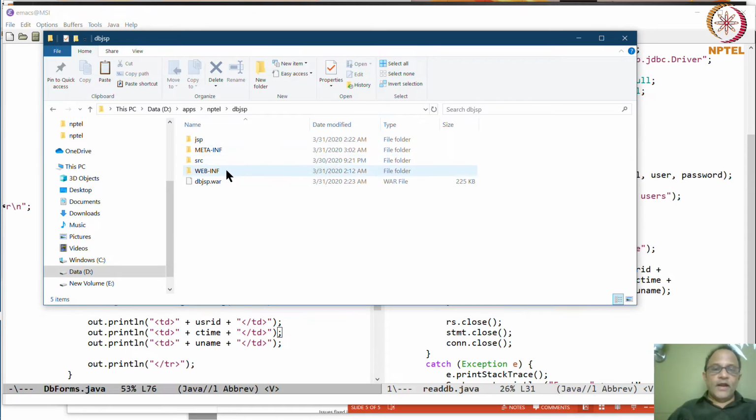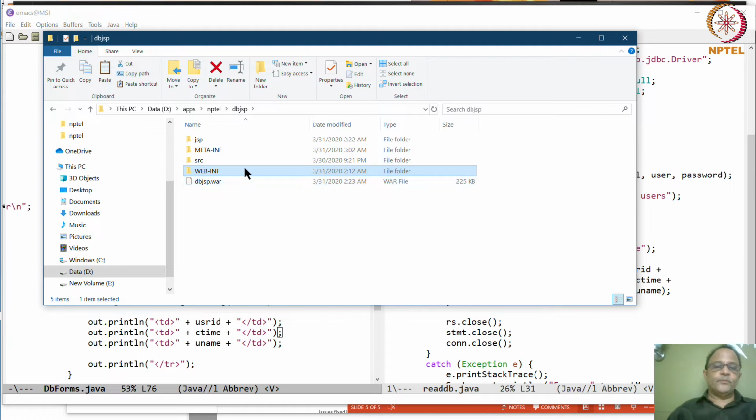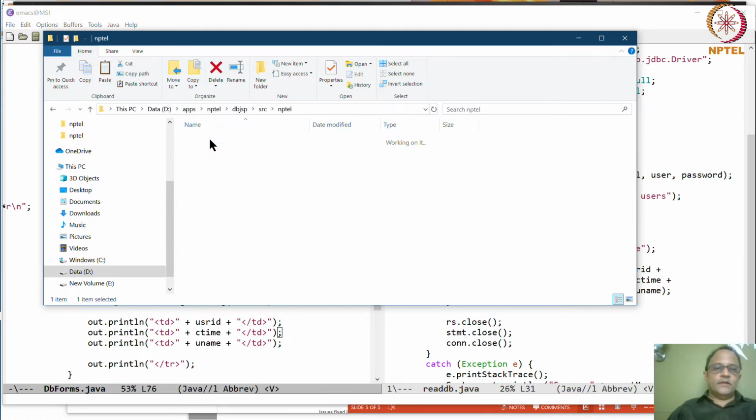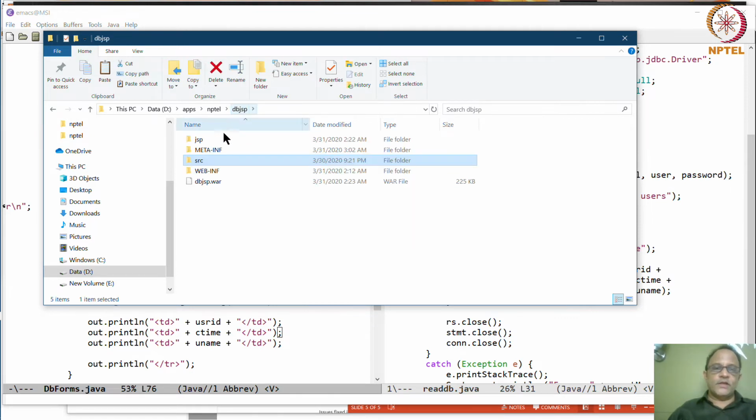And for that, we have in Webinf these tag libraries. That's where the tag support is going to come from. And we have the standard thing, NPTEL, etc., DBJSP. So I have left all the previous ones as it is, and we will look at what DBJSP looks like.